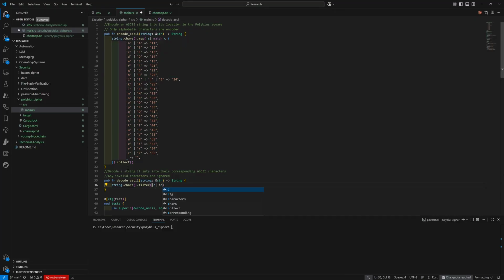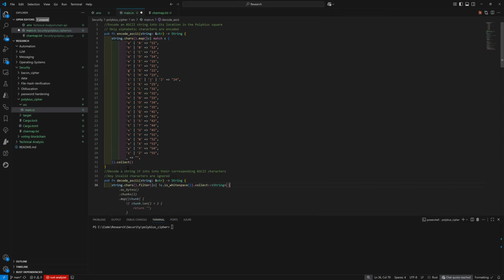So we say not c dot is white space. We're checking, hey, is c a white space or not? And then we want to call collect, and make sure it's cast to a string.